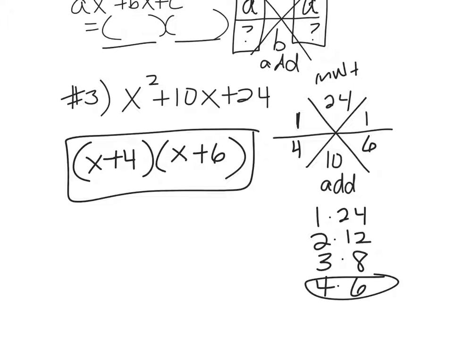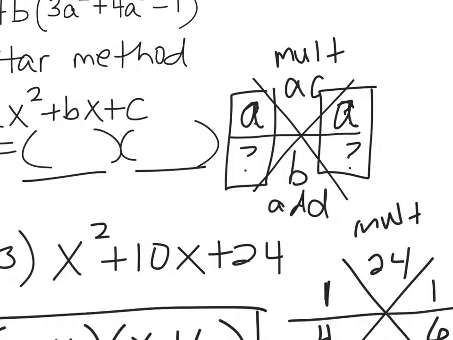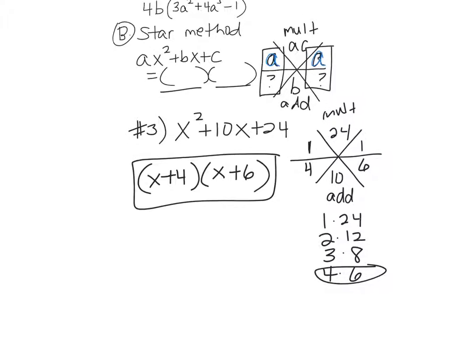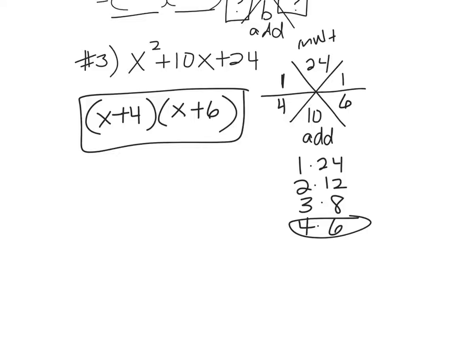Yep. Question? How'd you get 1 and 1 on top? Oh, that's A. See? A goes there. Oh. Yep. So when that number out front is not 1, it'll be whatever that is. Like if it's 2x squared, it'll be a 2. Now, some of you guys, you're pretty good at these, right? You can go ahead and just straight factor. When I was your age, it was factoring. We called it guess and check. We did it until we got it right. And it was kind of annoying.